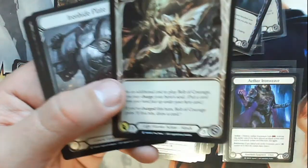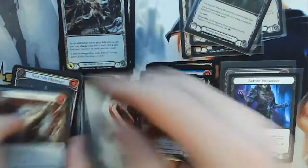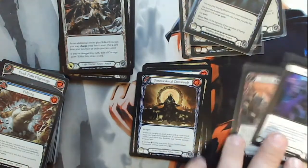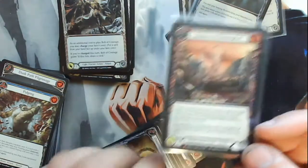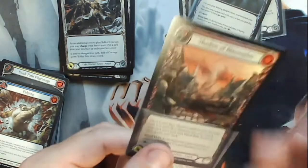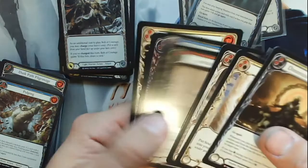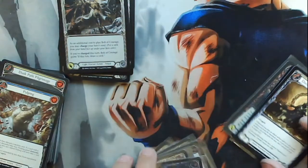Okay. Holo common. Equipment. And double rare. At least I got a replacement for that real dinged up Aether Ironweave. But only one foil majestic this time, as far as I can tell. It's really hard to see it foil either, because it's so dark. Even me in real life, I could hardly see it shimmer. But it does, if only a wee bit.